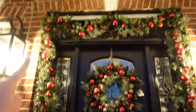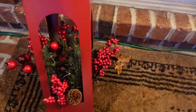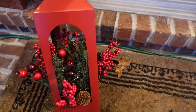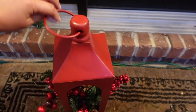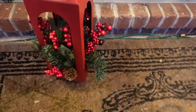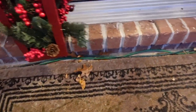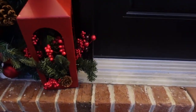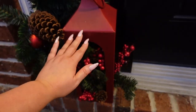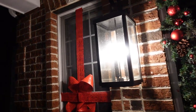Next little project — you can see the garland is secured up top but towards the bottom it just hangs. What I do is use these lanterns I got from Walmart — they still carry them, even though I got them like five years ago for about $10. They have a good weight to them, so I put the lanterns in and secure the garland to them, and the weight keeps the garland from moving around. It's a really easy little hack.